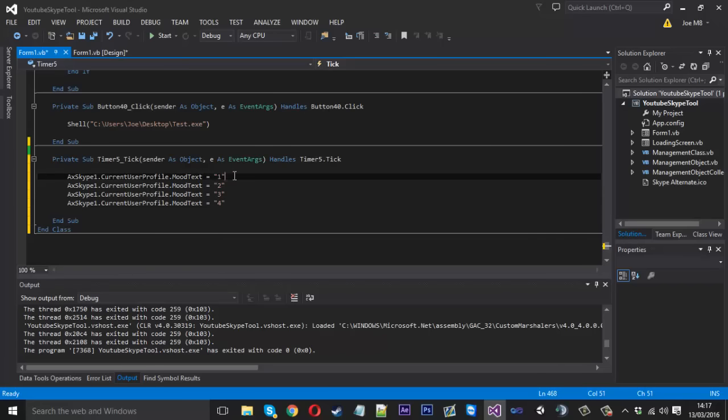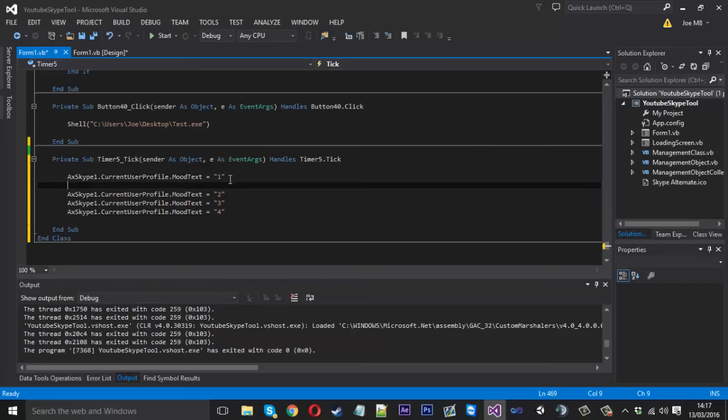Obviously if we were to start that up now, we'll just see 4. It'll just do it so fast we won't even see 1, 2, and 3. So obviously we want a pause in between each one so we can see it cycling through. There's many ways to do a pause. You can use other timers to create the pause. You can use special functions that will make the program wait. But for this example, I'm going to be showing you how to use threading and putting the thread to sleep.